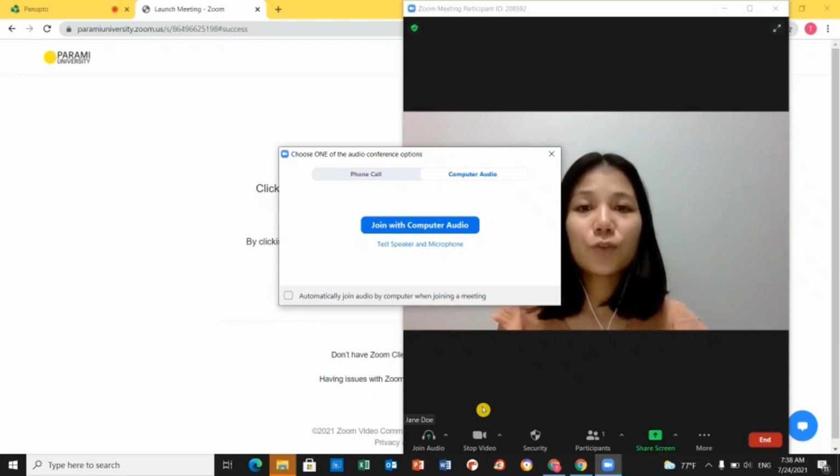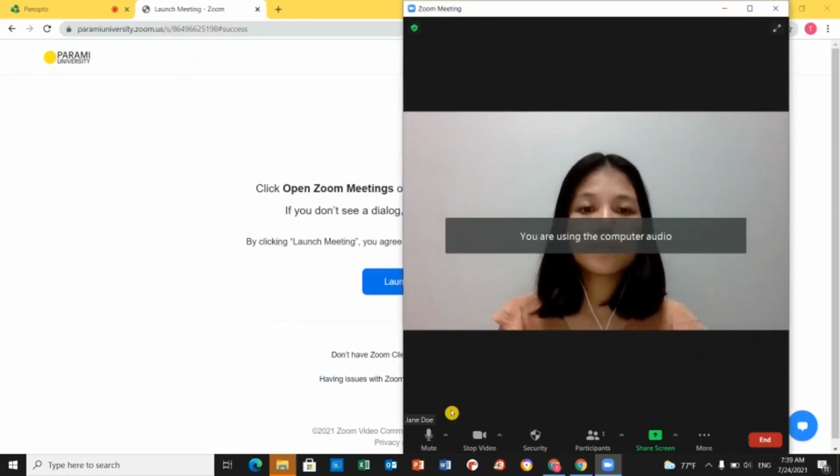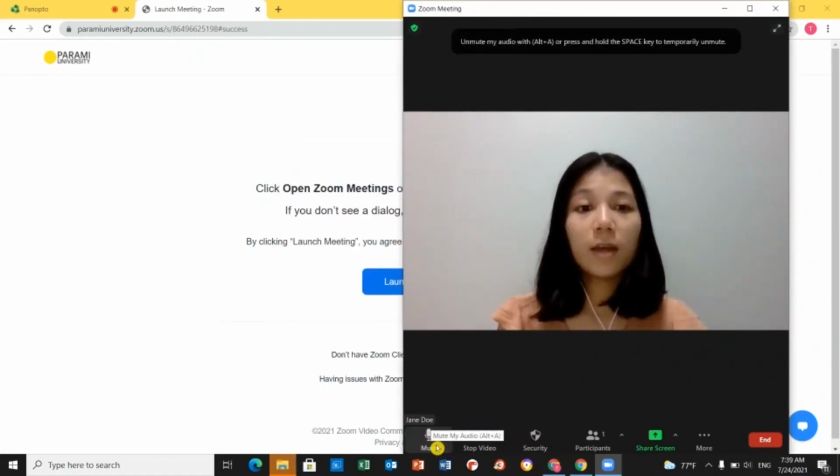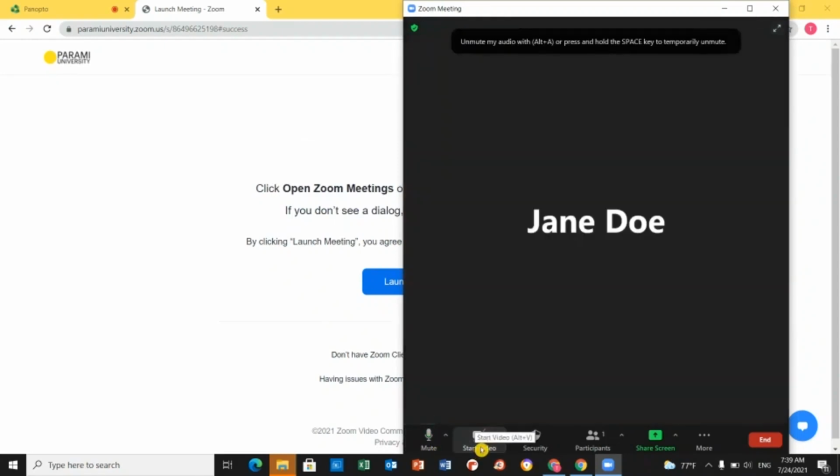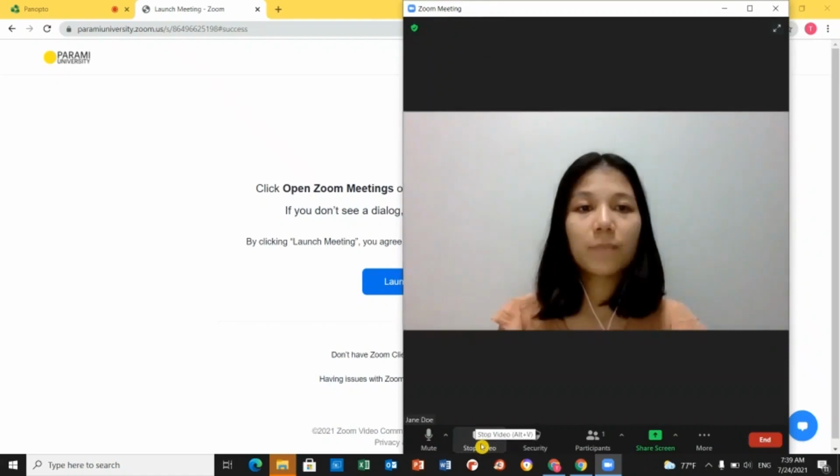And you can choose your audio options. For now, I'm going to go with Join with computer audio. You can mute and then mute yourself. You can also turn off this camera and then turn it on. For now, I'm just gonna keep it off.